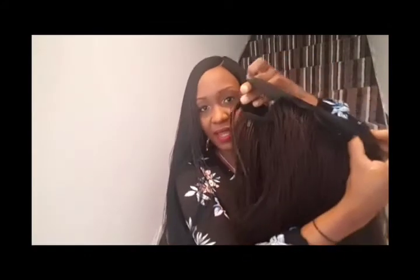It also has an elastic band at both sides to help secure the wig when you put it on. It also has clips to make it as tight as whatever adjustment you want. And to be honest, guys, I love this. The second one is not as long as my black one.